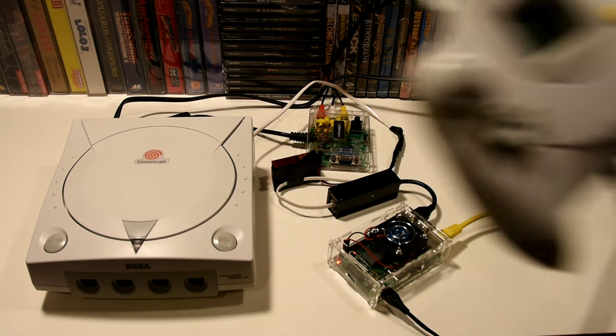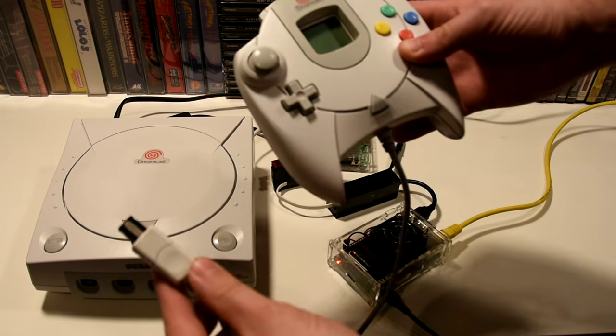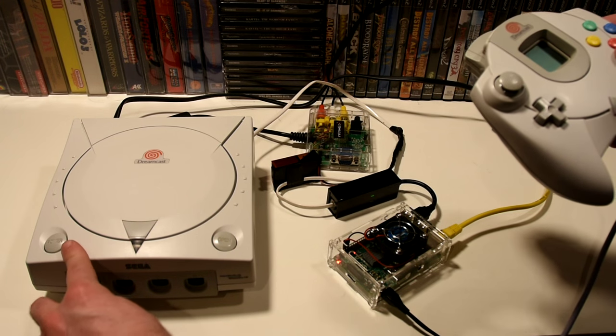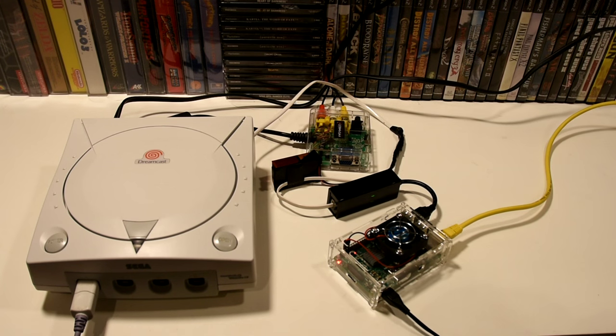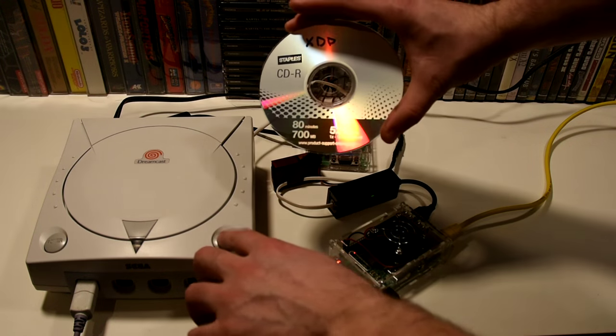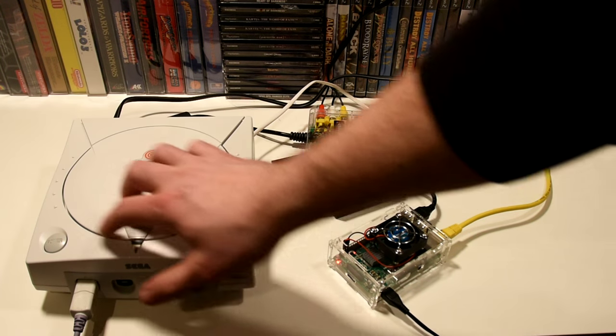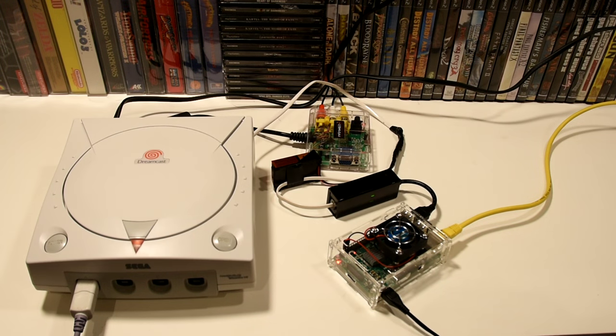Connect a standard Dreamcast controller with VMU unit to the controller input of your Dreamcast. Take the XDP CD that you have burned, open the Dreamcast, place the CD inside, close the lid, and press power.